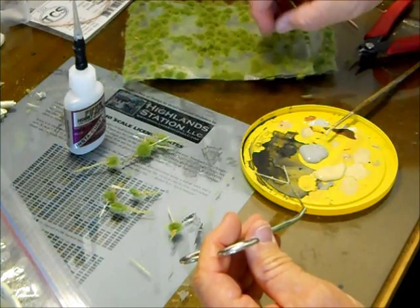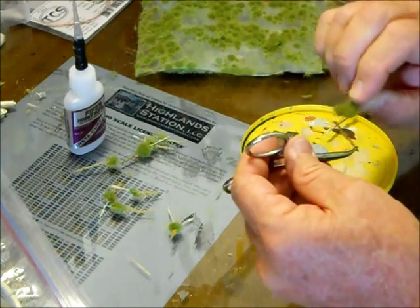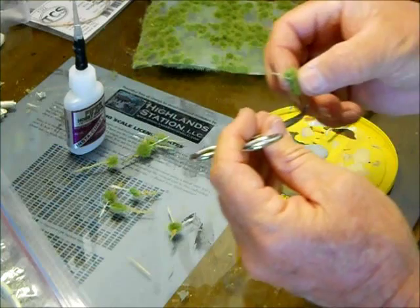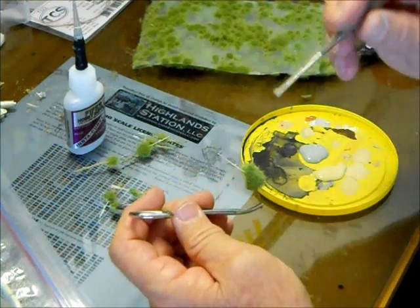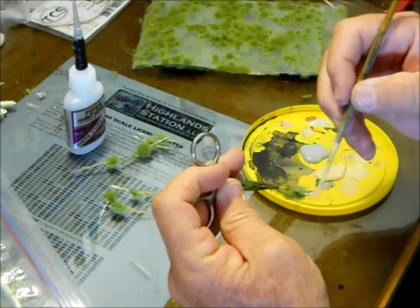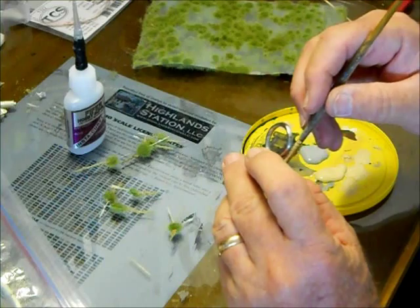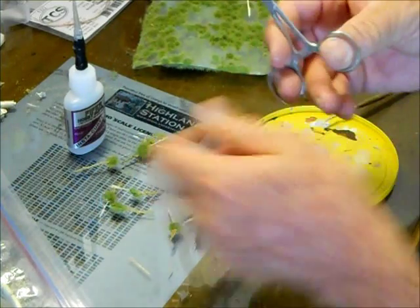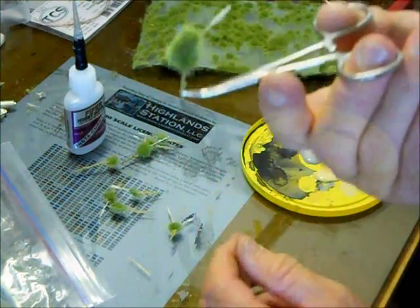Glue. Let's put some big tufts on this one. We'll make this a real bushy one. Since we have a short stalk sticking out, we're going to go back with some gray. Just dab a little bit of gray on there as though it's broken off. Go back to the tan. Go back over our live stock. And we're only going to dip the live stock in the white. And there you have it.